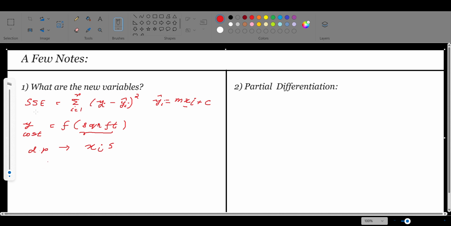So then what is the variable, or what are the variables? Take a pause, think about it. Let me give you the answer. The variables now are m and c. Why? Because they are the variables that are going to decide what kind of line we are drawing. So the SSE is actually, if you think of it, a function of m and c. Because based on the value of m and c, you get a different line, and based on that, the error keeps changing. The sum of errors keeps changing. Once again, this should be E.